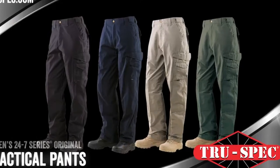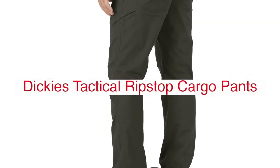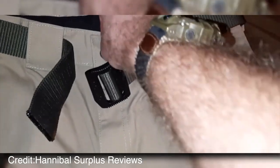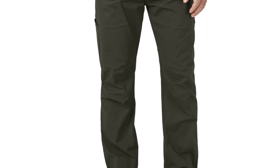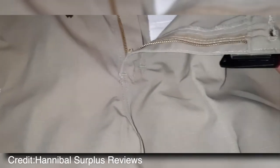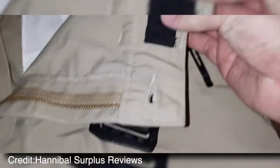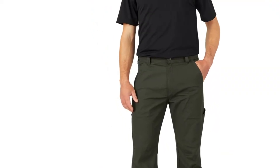The TrueSpec Men's 24-7 Pant is made from tough ripstop fabric and features a mesh lining to improve airflow in hot weather. Dickies Tactical Ripstop Cargo Pants are a great pair of pants for those who work in law enforcement. The ripstop fabric has been treated with DuPont Teflon to create a water-resistant finish, so your pants won't get wet and heavy in wet weather. These cargo-style pants have two deep front pockets and two back pockets, all closing with button flaps. It also features quadruple needle stitching from hip to cuff, a double-layer reinforced seat and knees, and a gusseted crotch for ease of movement.